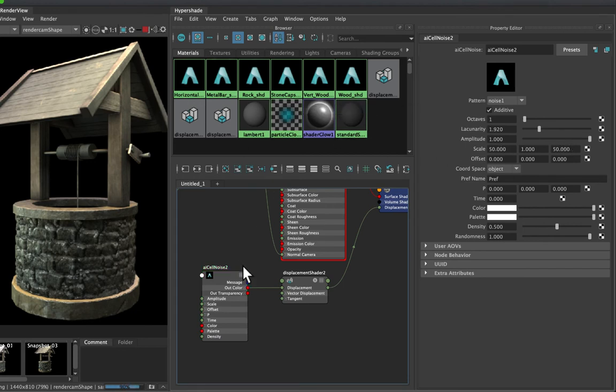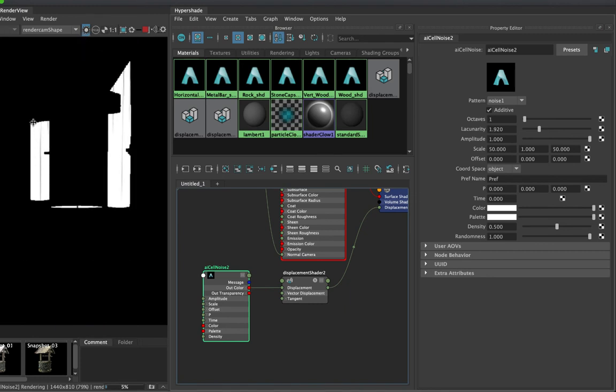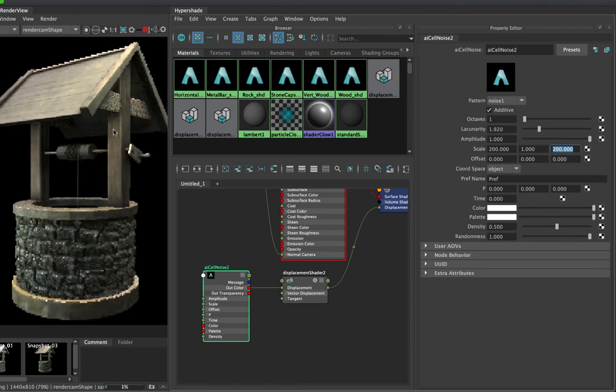And if I wanted to take a look at that cell noise just here on its own, I can always solo it, and it'll give you an idea. I had these streaks running through it. So it can be a little bit difficult to see until you start to pump it into the displacement. Then you start to pick it up a little bit more. But I did use the soloing feature to get an idea of what was going on. And then you can start to see it getting picked up here. It's these black streaks running up along this way.